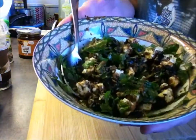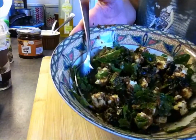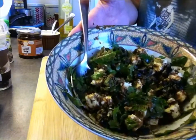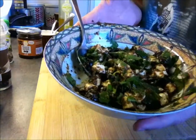So this is what the filling for the sweet potato looks like. We're going to leave it for about an hour while the potato is baking. We're going to put it in the fridge and let it marinate. And I'll see you guys in an hour.